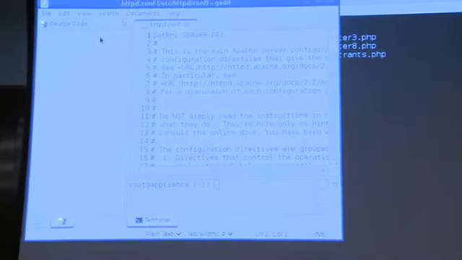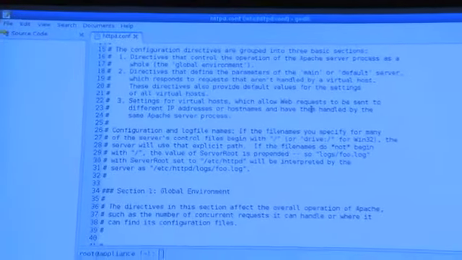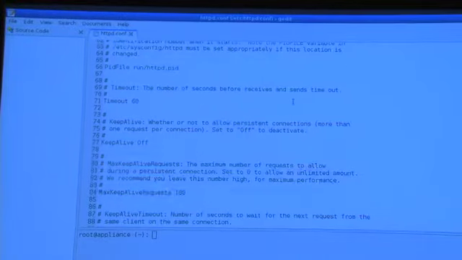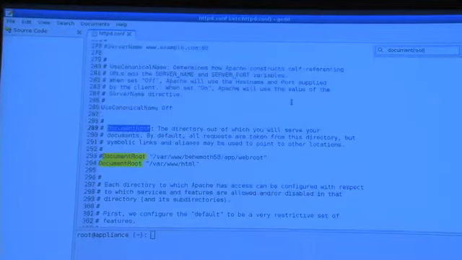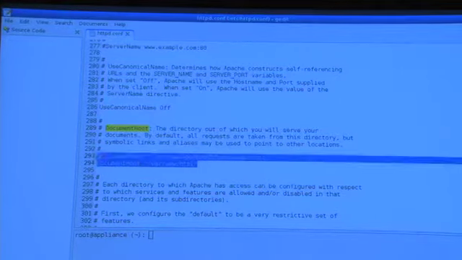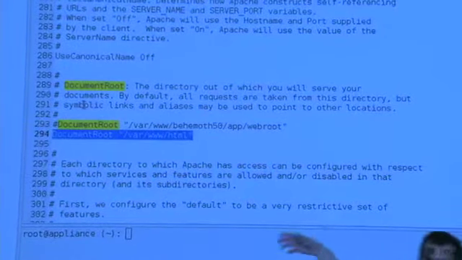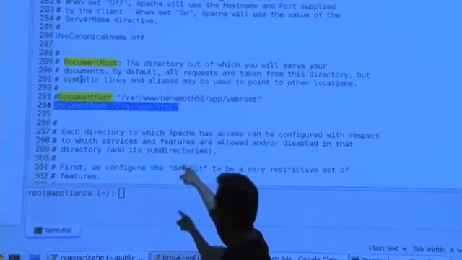And now we get our little text editor program. This is that same file we discussed last week, httpd.conf. And if I scroll down and search for DocumentRoot, here we have on line 294 of this config file, a variable of sorts, an Apache directive, that says the document root for this server is /var/www/html.